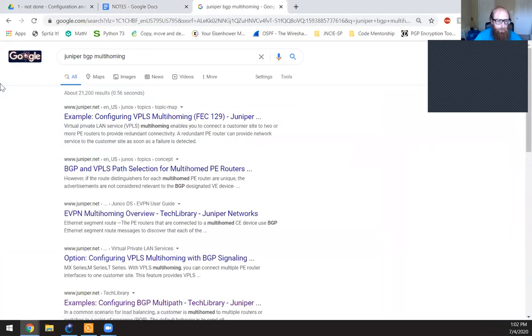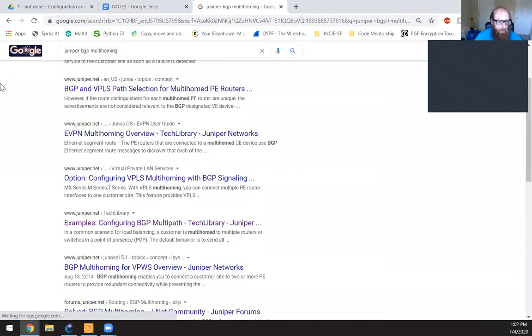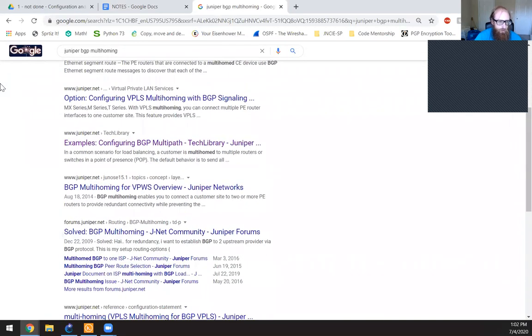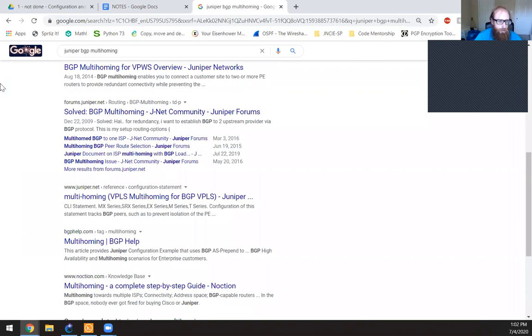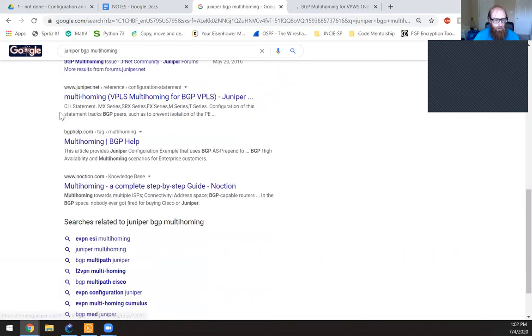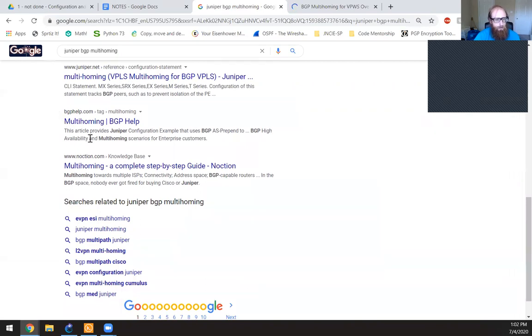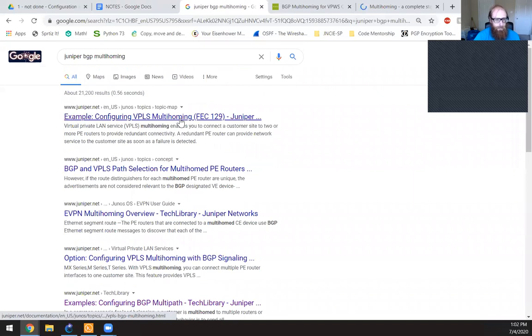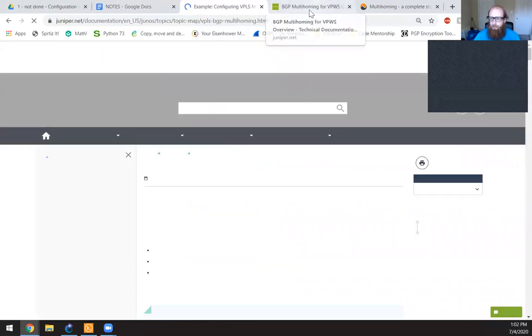So yeah, I don't think there's really anything for just straight up BGP multi-homing. I think what they're getting at is VPLS multi-homing. That's what this is about.